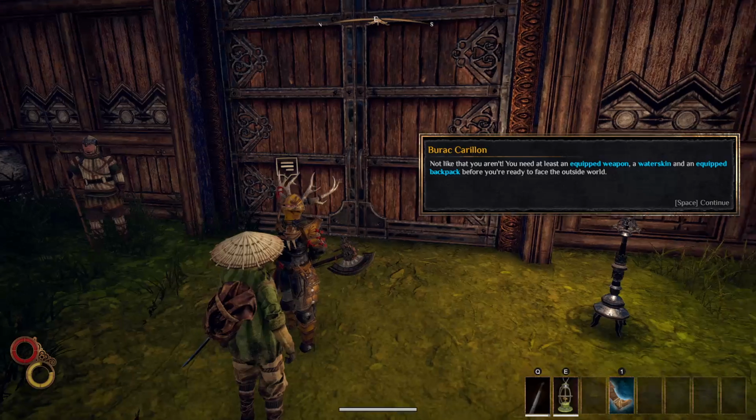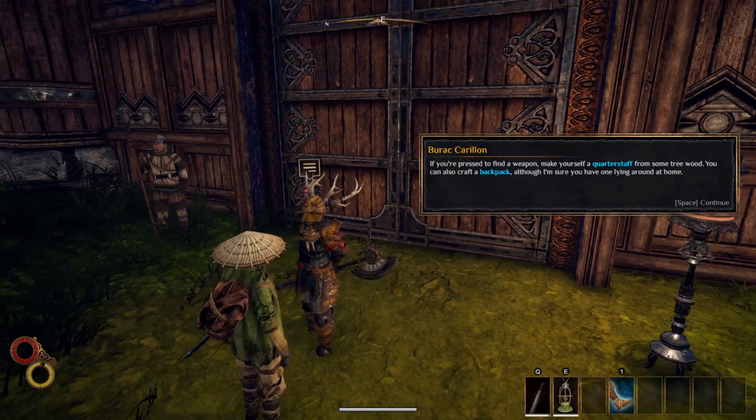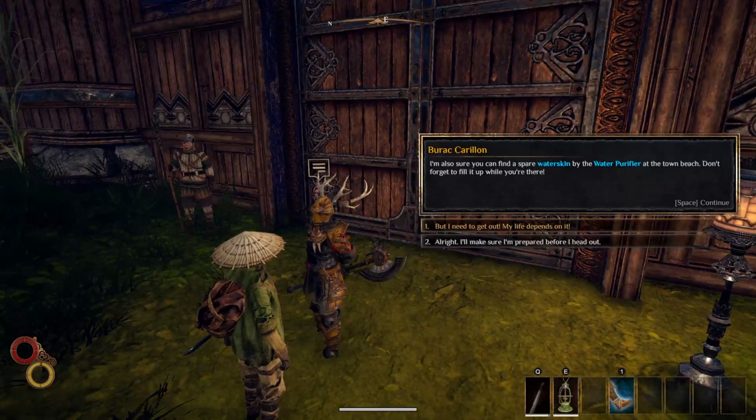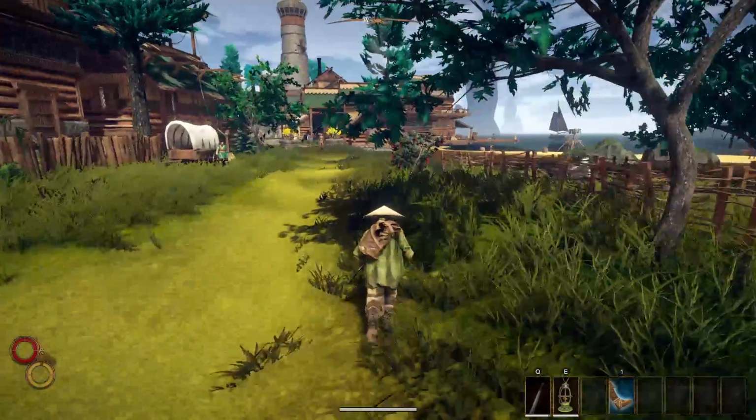Whoa! Oh, not like that you aren't. You need at least an equipped weapon. If I let you adventure, if you're pressed to find a weapon, I'm also sure you can find a spare water skin by the water purifier on the town beach.